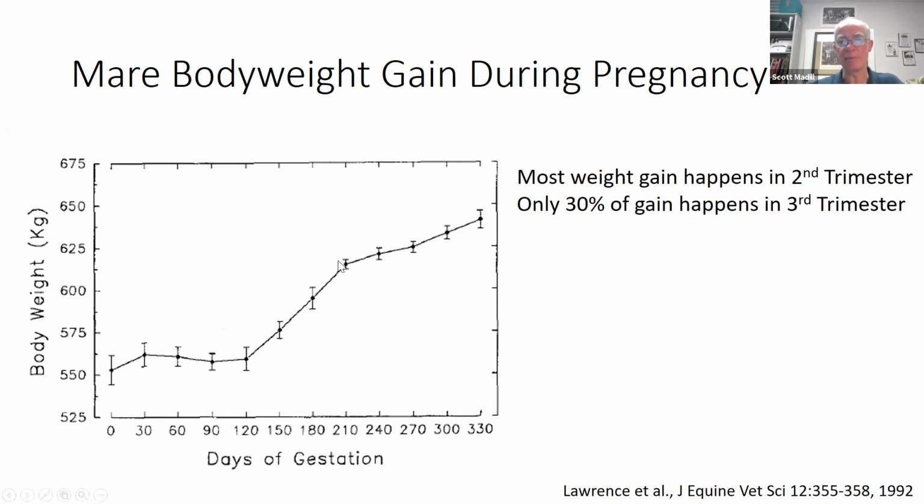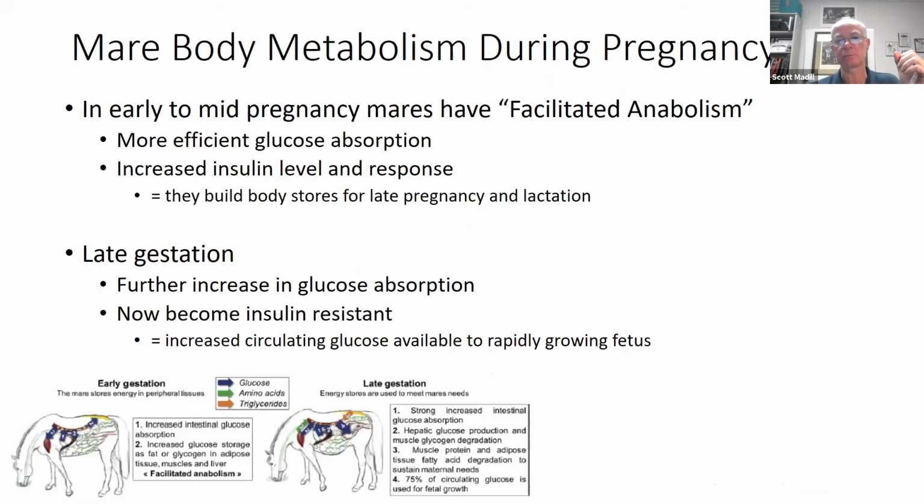So this is kind of an example of body weight change in a mare during pregnancy. And they actually start to ramp up the rapid body weight change in mid-gestation. And that's before the foal really starts to grow fast, right? So they have this drive to kind of put on some weight there in mid-gestation.